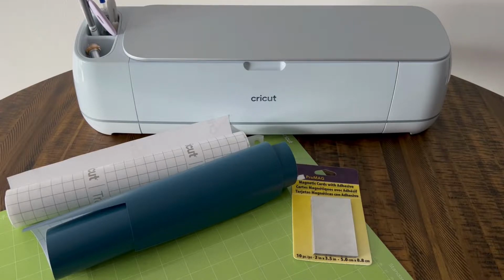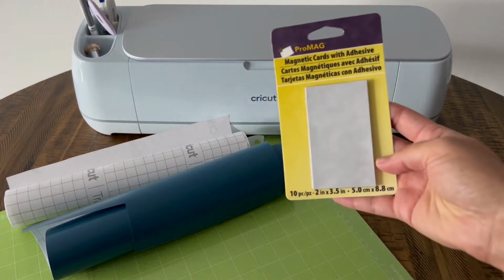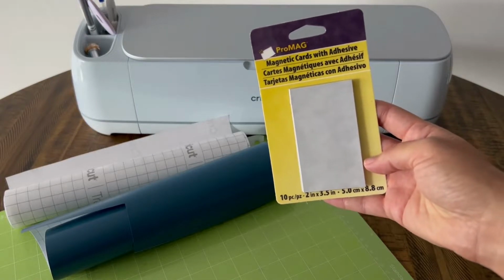I'm using blue and black, but you can choose whatever color you want. Then transfer tape, and then I've got these magnetic rectangles. I'm going to add my design to these.